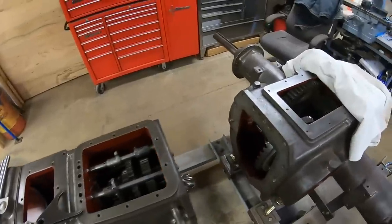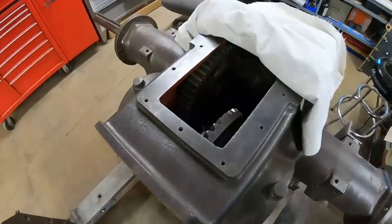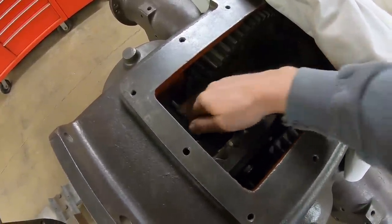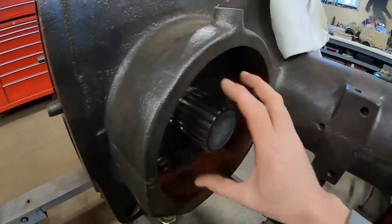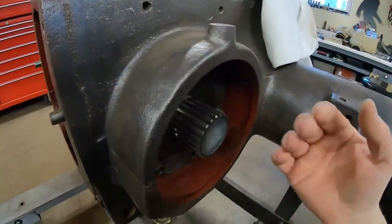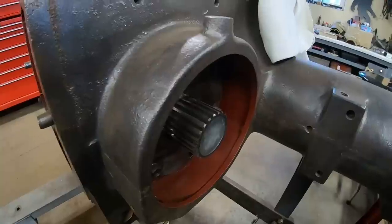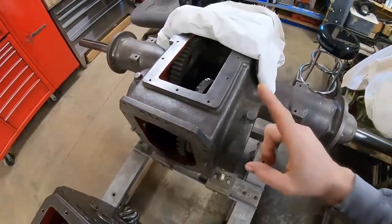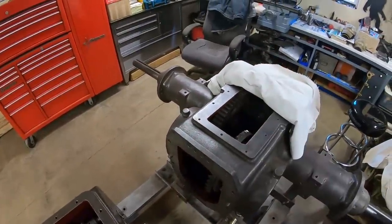It does, though, remind me of something that I found when I was working on X253, the crawler. And the rear end for that one is laid out virtually identical to this one with the bevel gear and the bull pinions. The main difference being on that crawler, instead of this just being a brake compartment like it is on the wheel tractor, they made it much larger and turned it into the steering clutch and brake compartment. And they used modified Cat D2 steering clutches. One thing I noted when I was taking it apart, the left side clutch had the appropriate number of discs in it. The right side clutch was missing one friction disc.